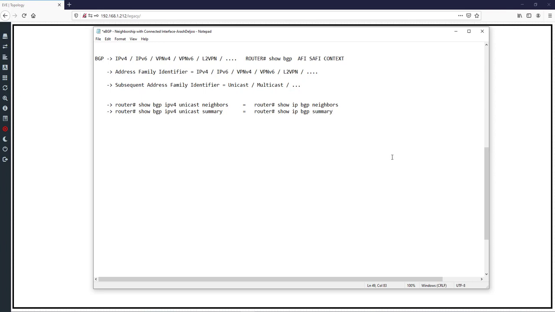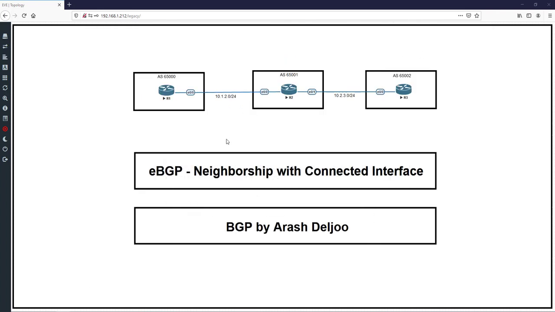But the difference is that you can't use show IPv6 BGP neighbors, but you can use show BGP IPv6 unicast neighbors, because it's better to use these new commands. Why? When you go to another address family, you can easily change only this part and use the exact same command. Because of that, in this course, we will use in most cases the new method of monitoring commands. Look at here.